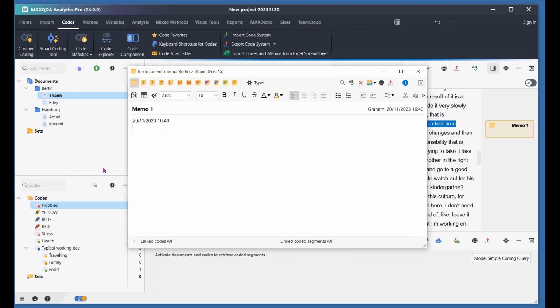I could give a date, record today's date and time, just to mark when I actually did this within the memo. Tan is a first-time mother. She has 1 child. Not very exciting. I've got all these symbols to mark it. Let's just give it a green label and close it.